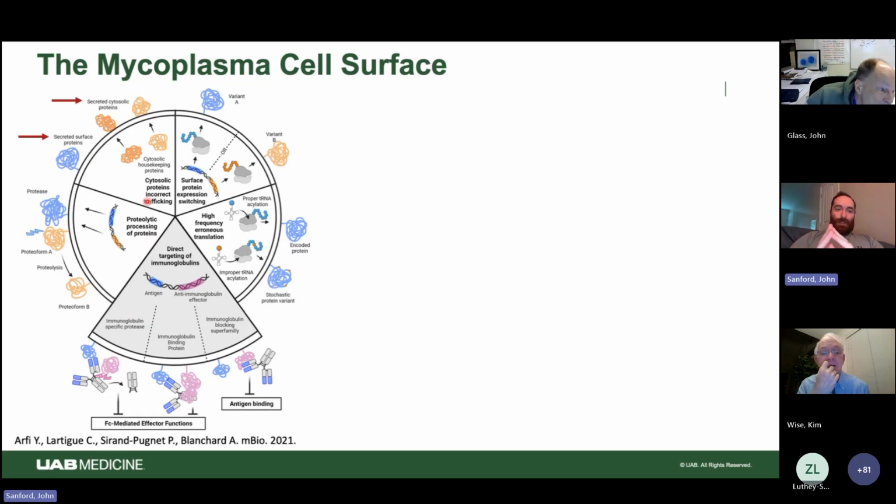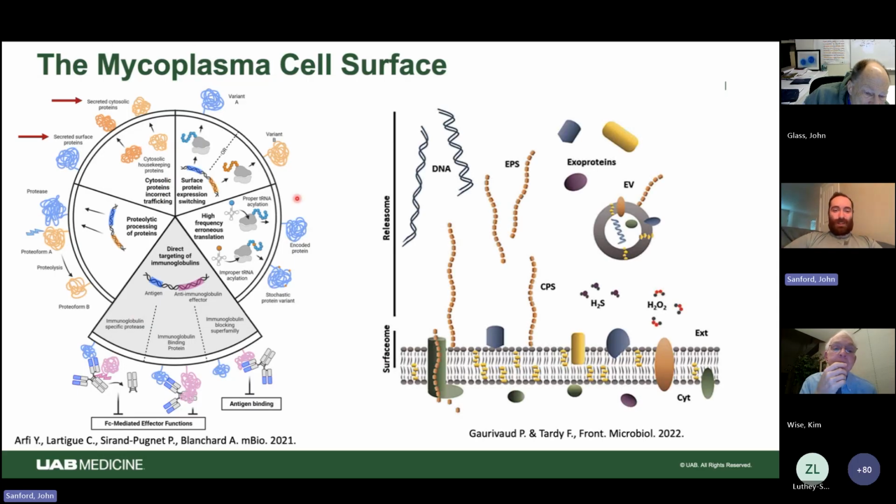But one thing that was noted pretty early about these organisms is that, though I may disagree with it being called incorrectly trafficked to the surface, they noticed these cytosolic proteins going to the surface, noted like housekeeping proteins, and are believed to play certain roles in pathogenesis. We'll talk about that some more later.